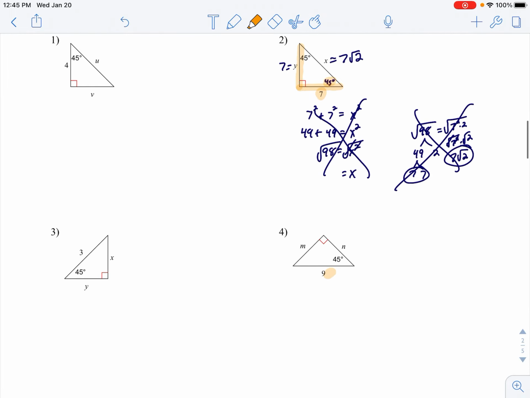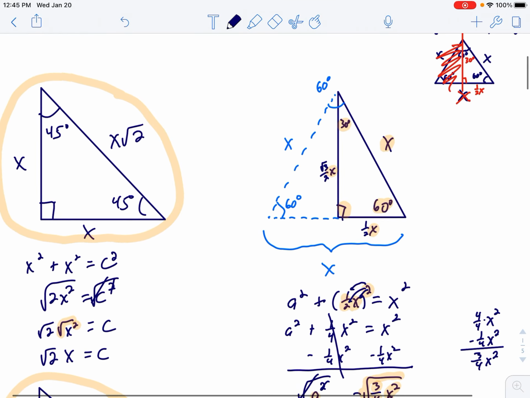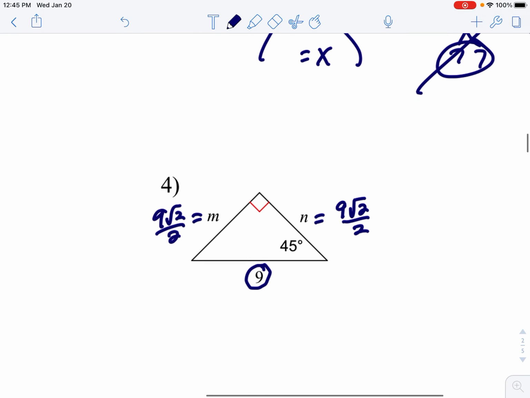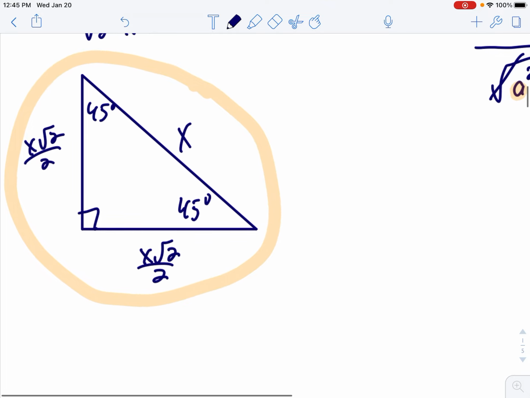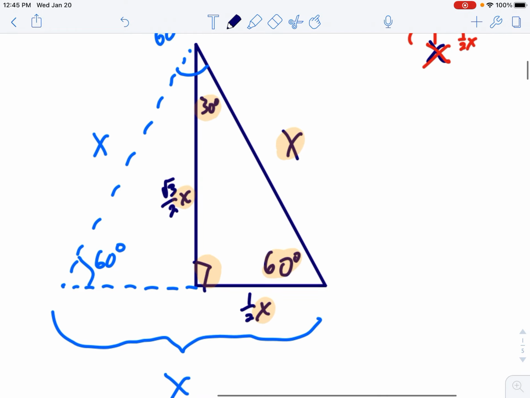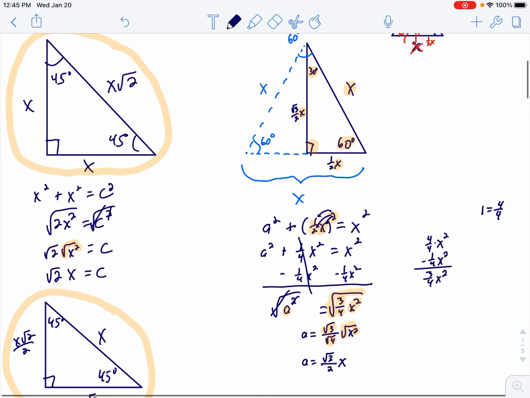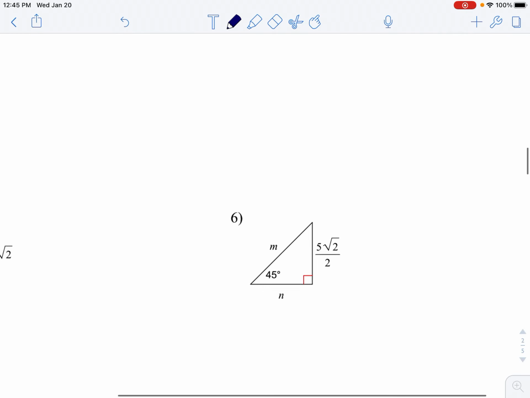What does that have to do with this problem? Okay, the hypotenuse is 9. There is no radical. That means that this side is going to be 9 radical 2 over 2, and so is this side. 9 radical 2 over 2. So the original pattern didn't really apply to this problem, so you had to have the alternative pattern, which might lead you to ask, is there an alternative pattern for this triangle? And yes, there is, but I don't think we're going to have to worry about that. So let's not.